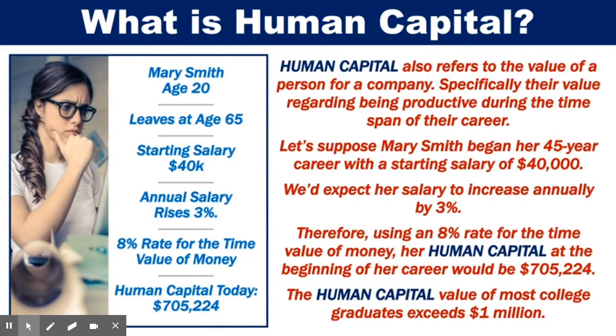Human capital also refers to the value of a person for a company, specifically their value regarding being productive during the time span of their career. Let's suppose Mary Smith began her 45-year career with a starting salary of $40,000. We'd expect her salary to increase annually by 3%. Therefore, using an 8% rate for the time value of money, her human capital at the beginning of her career would be just over $705,000. The human capital value of most college graduates exceeds $1 million.